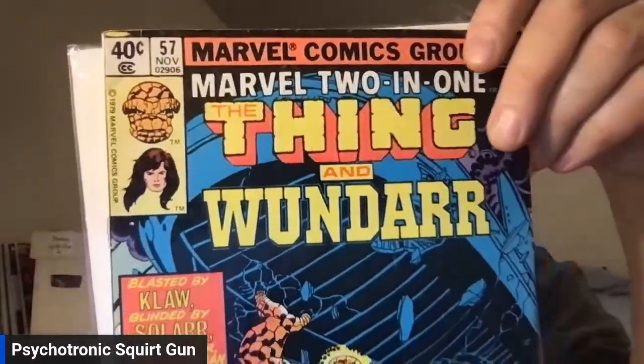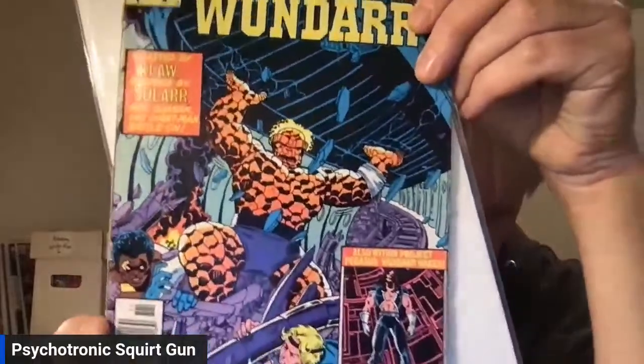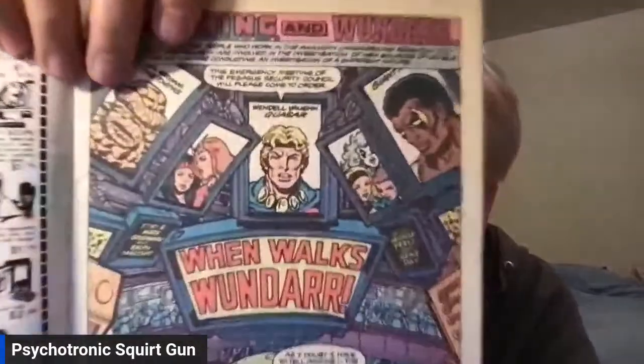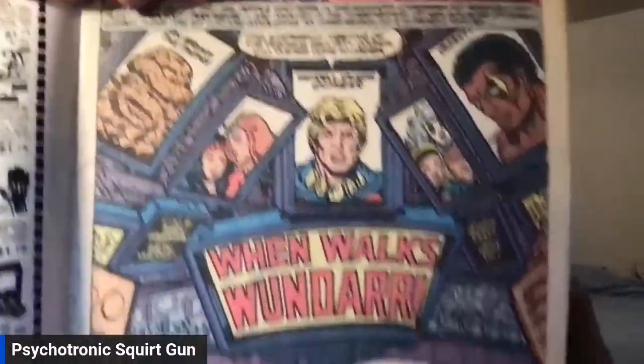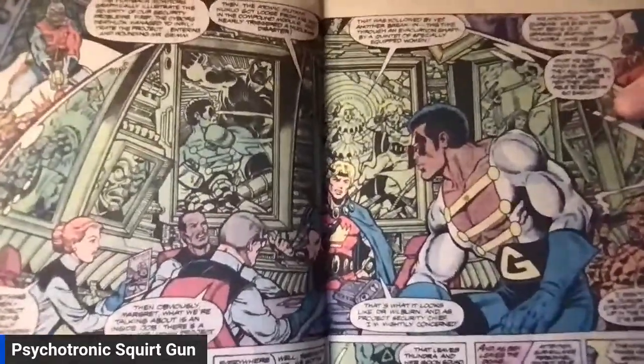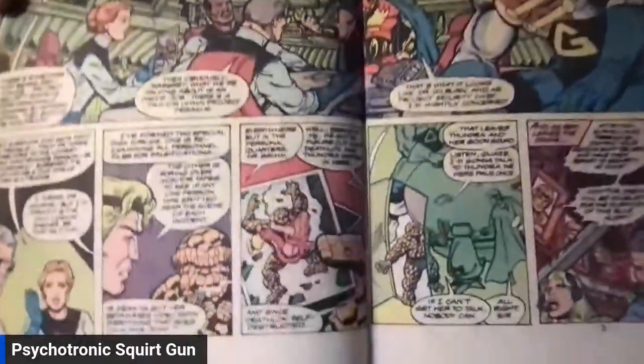Okay, you guys. We're going to have to wrap this up soon. We'll do 1979, Marvel Two-in-One 57. Pretty cool. Probably more Ron Wilson art within. There's my guy Quasar that I mentioned. I can't wait to reread a lot of this earlier Quasar stuff. You've got the bands from Marvel Boy. But good stuff, all in all.